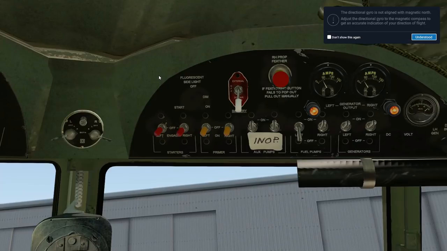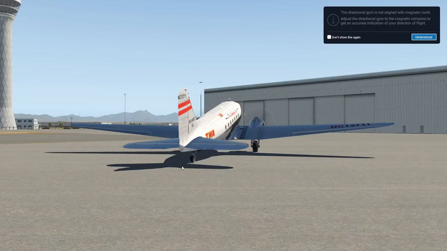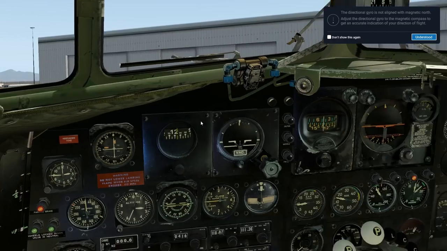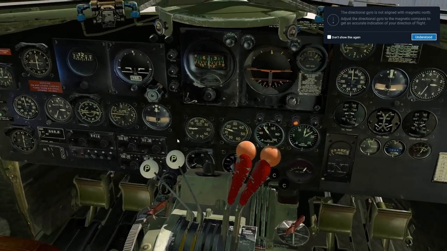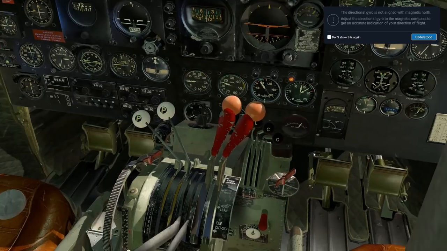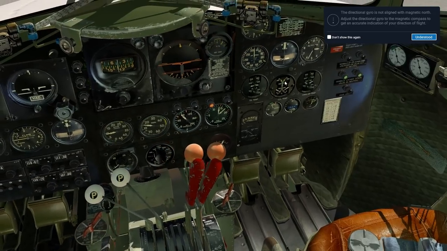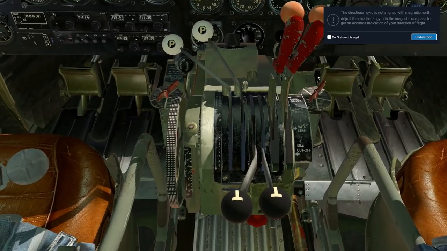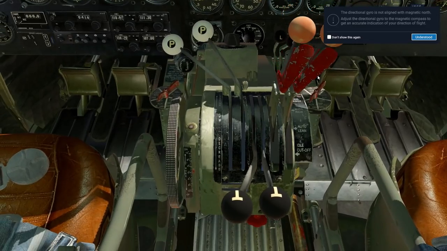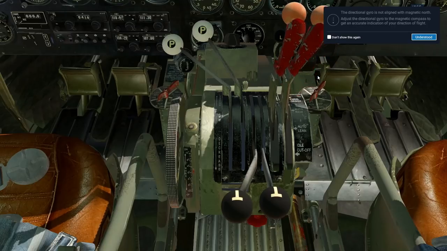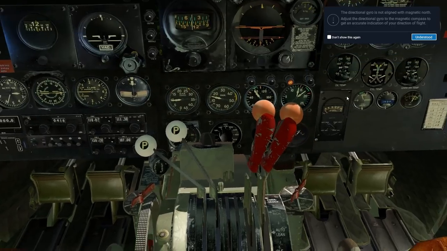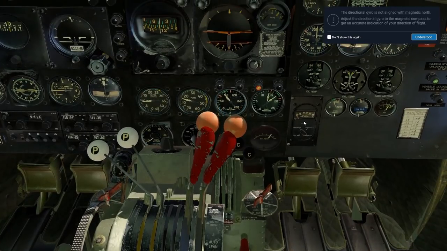Alright, gotta be careful with those click regions. There we go. Now, I have found some of these handles to be a little finicky. For example, if you can see right now, I'm pulling back. It's not going anywhere. When I move forwards, look how it's traveling backwards. Because of the weird dynamic of that, sometimes it does what you expect, sometimes it doesn't. I just rigged it up to some of the spare buttons on the joystick here. And there we go. Problem solved. I can adjust that mixture without chance of a mis-hit.